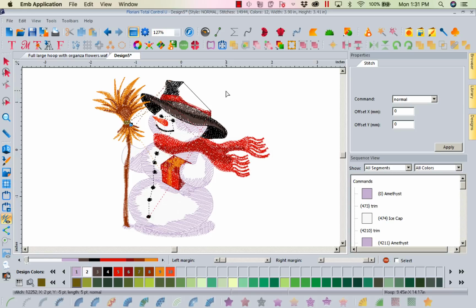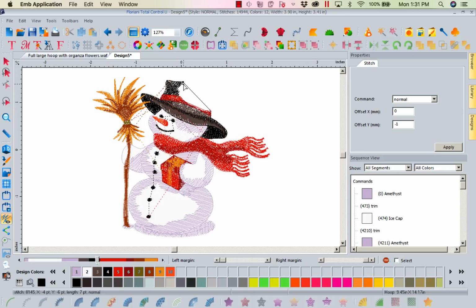What if you need to get rid of something? You know, you want to take out a chunk because maybe I wanted to add a watermelon on his head. I just could take out a chunk and fit that in. Or I've got like one or two stitches that are errant that I don't like, or I might want to add in a stitch or do something. That's the way you deal with it.